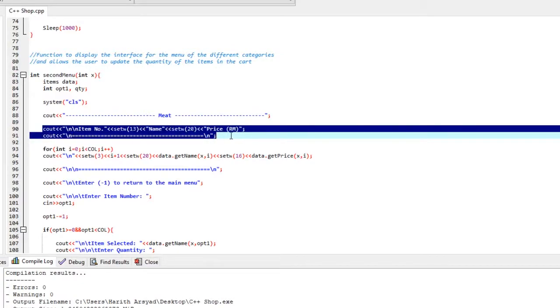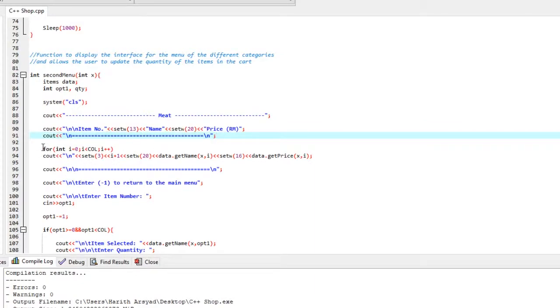the interface, sort of the table thingy, and we have a for loop here that will go on for four times, and it will keep displaying the name of the items inside the category X, which the user selected previously, and it will go through from one. I is the I in the for loop, and it will go from one to four.